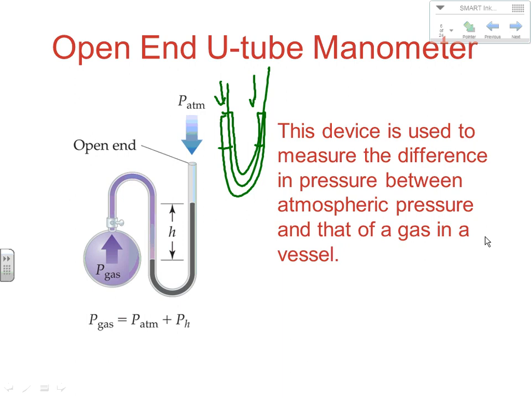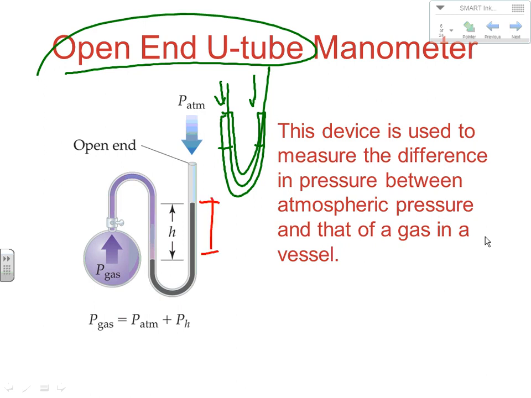Now, there's two different types of manometers. There's the open end and the closed end. Pay close attention to them because what the height actually means in terms of a pressure is different in both cases. Now, if we have an open-ended manometer like in this case, the pressure of the gas is going to equal our height plus the pressure that atmospheric pressure is pushing down. So we have to add both of these together.